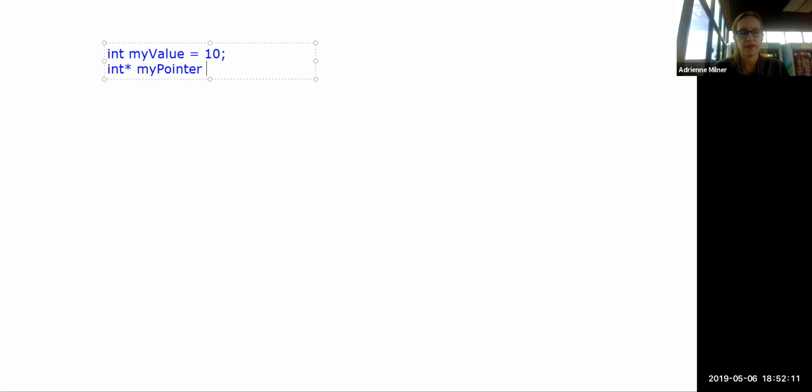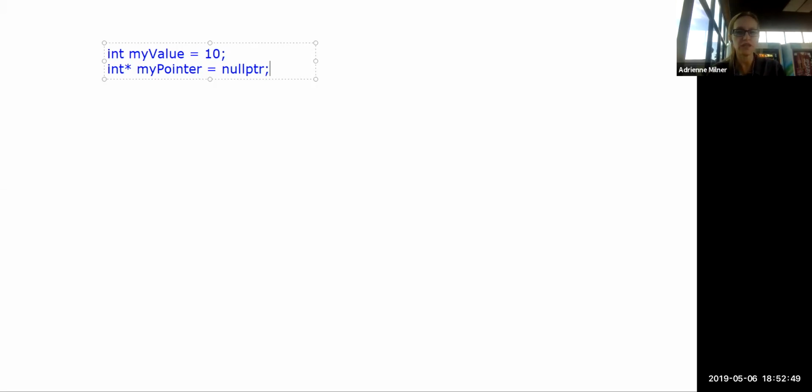And what are we going to assign that to? Well, if we don't have anything to assign it to right at the moment, if we're not using it right away, we can assign it to a null pointer. This is new as of C++11 and on, but a null pointer kind of signifies what it says. You're pointing at nothing. It's almost like pointing at zero. You're not pointing at anything. So that's kind of what we have set up there.